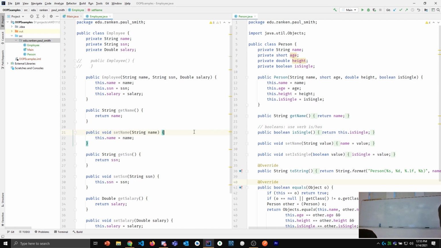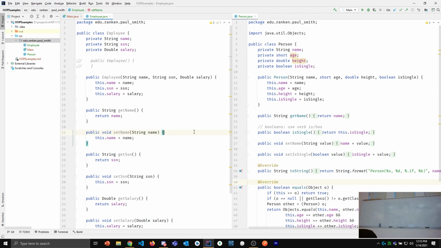So if I'm looking at this, is a person an employee? Are all persons employees? No, not true, right? Are all employees persons? Probably, or at least they probably should be, right? I would think that all employees are probably persons.